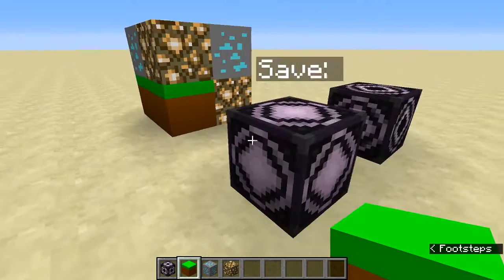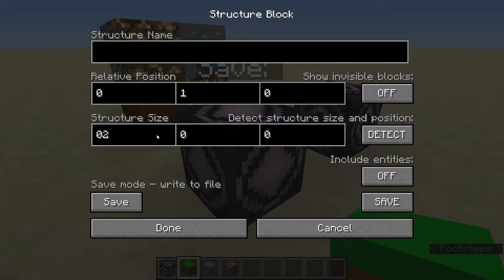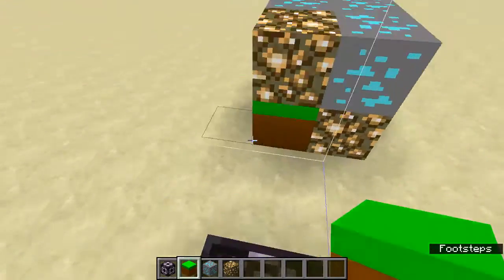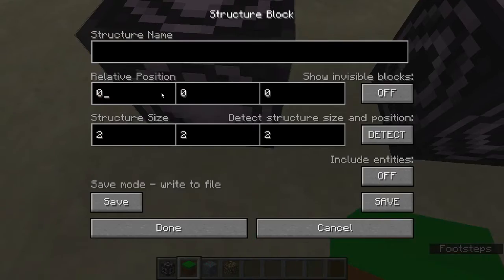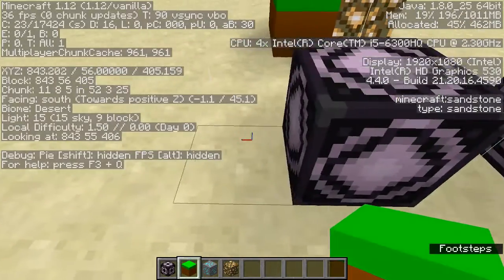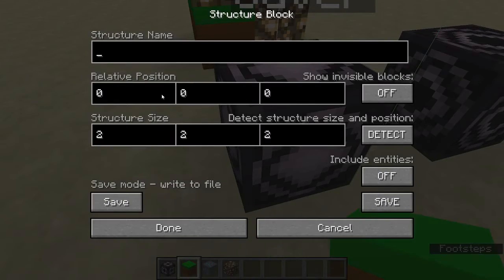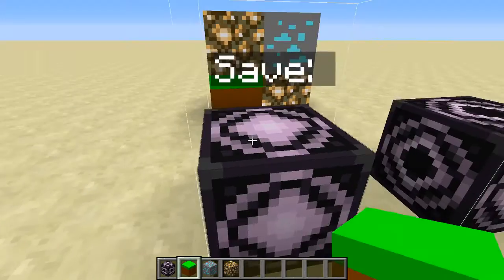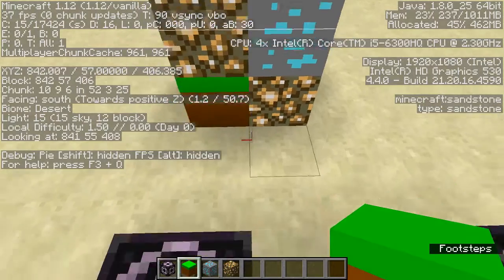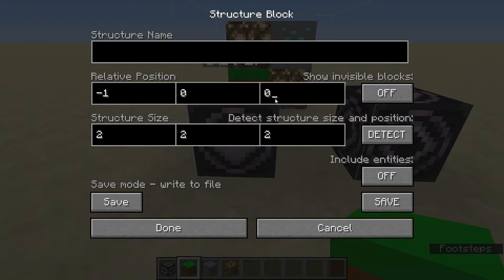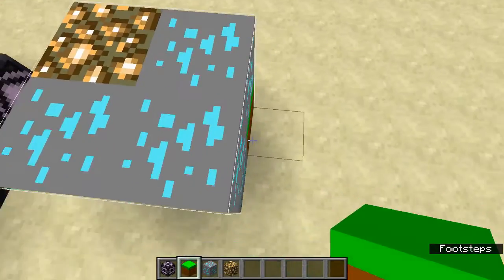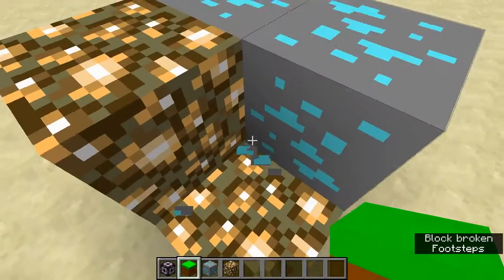So, now, this is our structure. It's this little 2x2x2 block. So, as I said, it's 2x2x2, so we're going to say 2 is the x, 2 is the y, and 2 is that. Now, you'll see it comes up with a 2x2 block, but it's in the completely wrong spot. So, then our relative position, it's one too high, so we're going to lower that to 0, but it's still in the wrong position. So, I believe, which one's the x-axis? This is the x-axis, so we're going to say x is -1, and then does this go positive? So then we're going to add 1, 2, 3 to this, and that aligns it perfectly with our cube. You can see this little white line around it there.